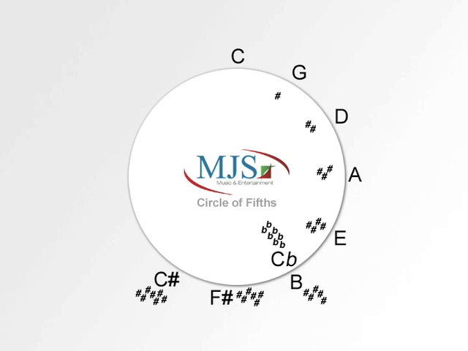From C flat, if we move up a fifth, we will reach the G flat note. For the flat keys, we will count down in our key signature, so the key of G flat uses six flat notes. Up another fifth, and we are at the key of D flat using five flat notes in the key signature. A fifth up, and we have the key of A flat with four flat notes.